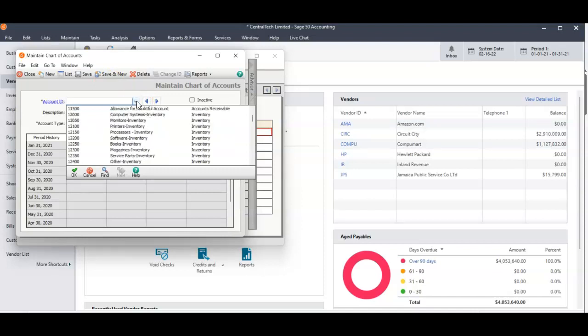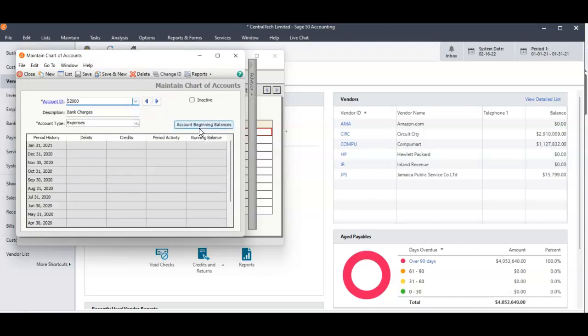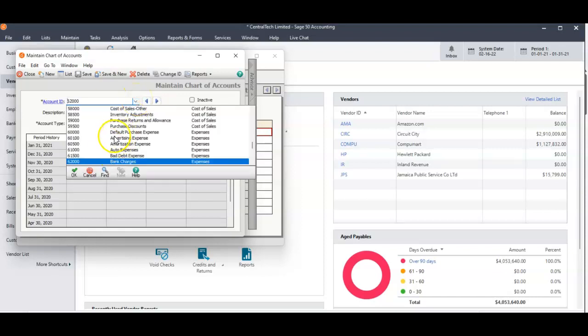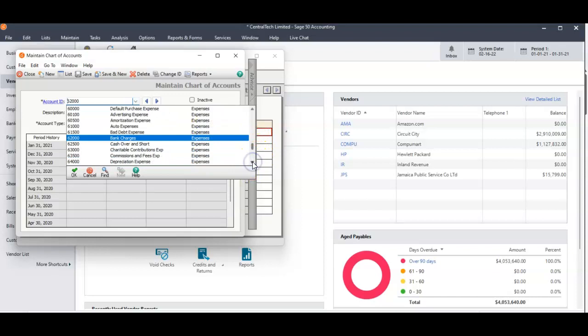And I know I want to maintain the alphabetical sequence in the expense grouping. So I'm not just going to randomly put an account ID willy-nilly like that. I have to look at the sequence. So you'll notice that we're starting with A, then we go to B, and I want to go to C. So if we're talking about computer conference, it must come after commissions, COMM, MNOP, right? It must come after commissions and fee expense, but before depreciation. So I'm going to use the code 63600.